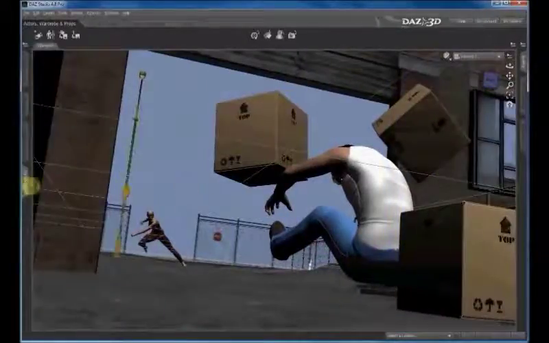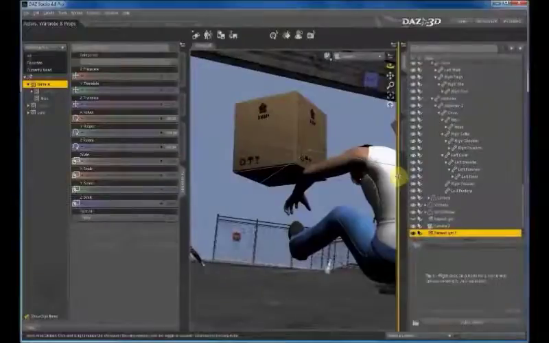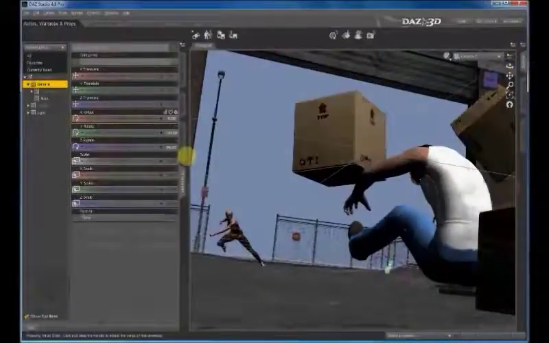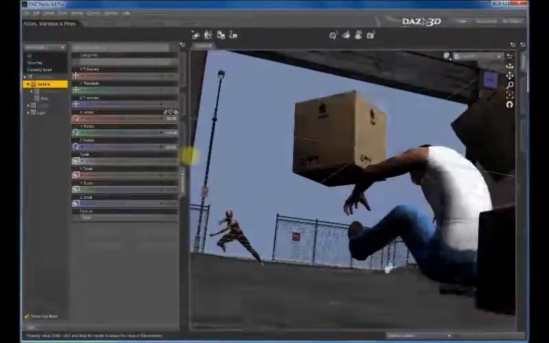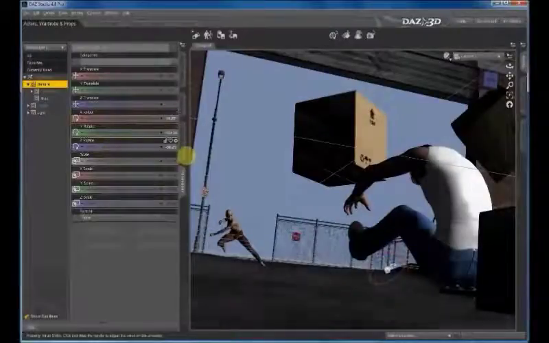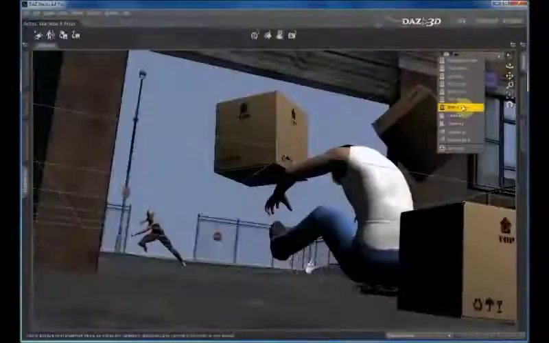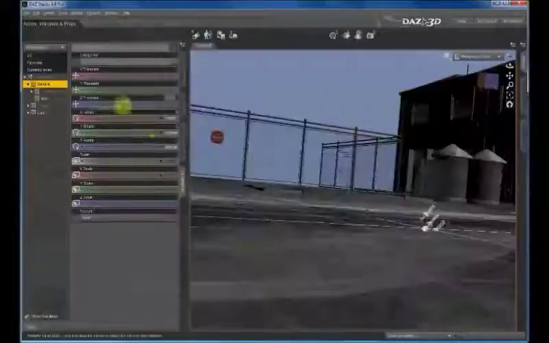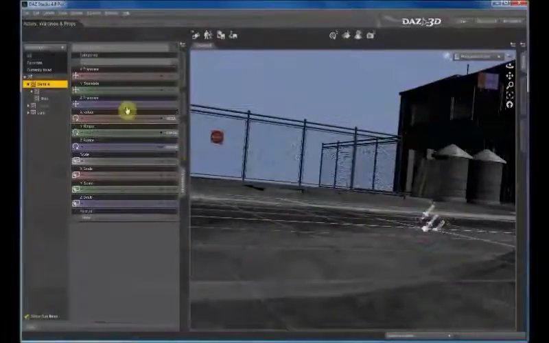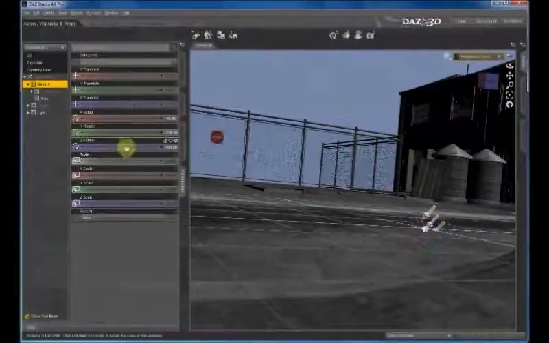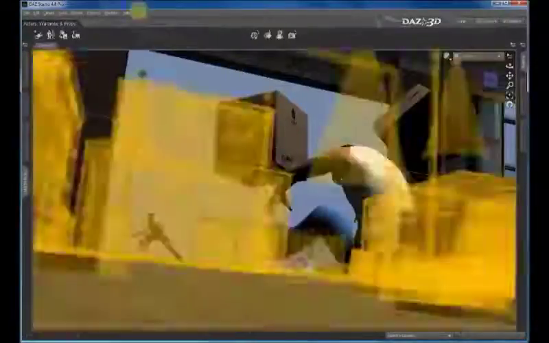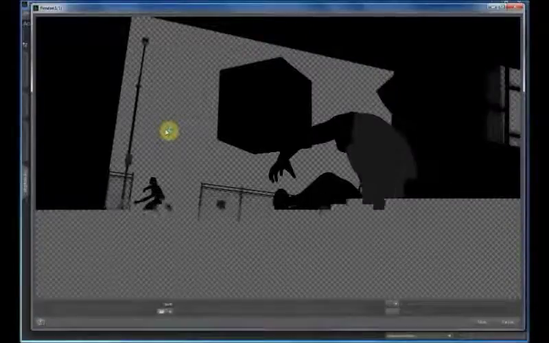I played around a little bit here with trying to achieve that with just one light source, but in the end it's often quicker to just put in a secondary light source, a little spotlight. The light I'm using for most of this scene is what's called a distant light, which again just comes with Daz Studio as standard, as do the spotlights. A distant light works kind of like the sun. It illuminates your whole scene and environment from one clear direction.